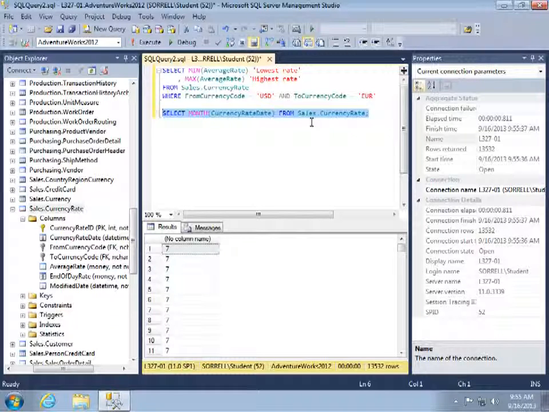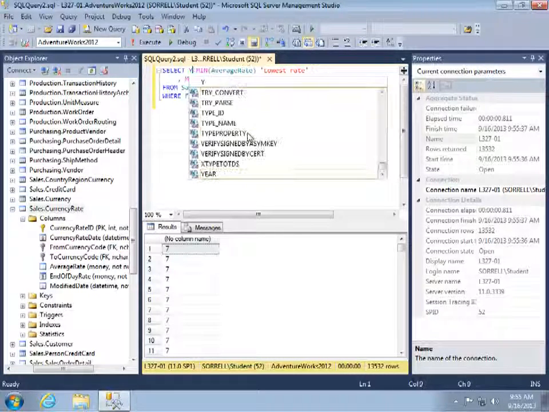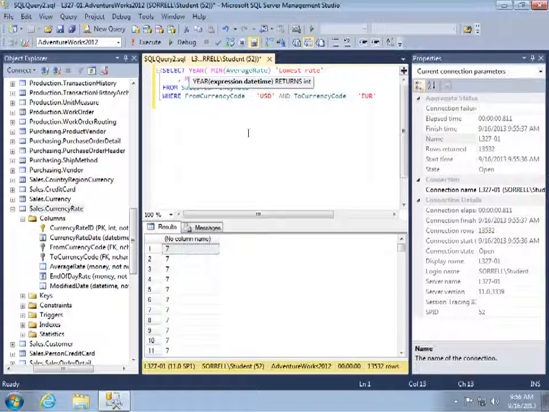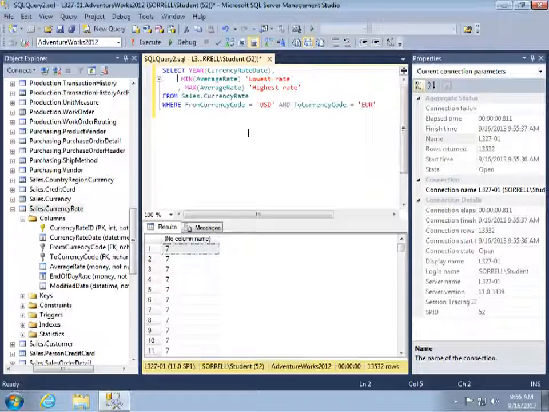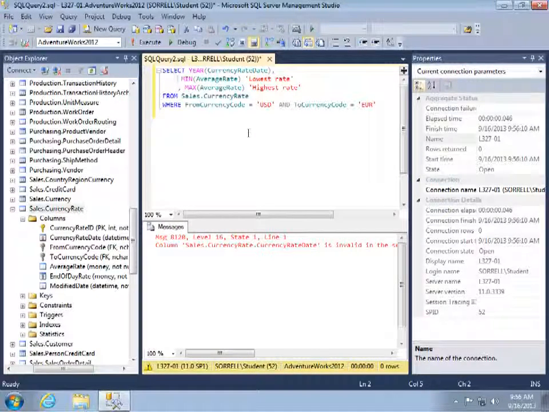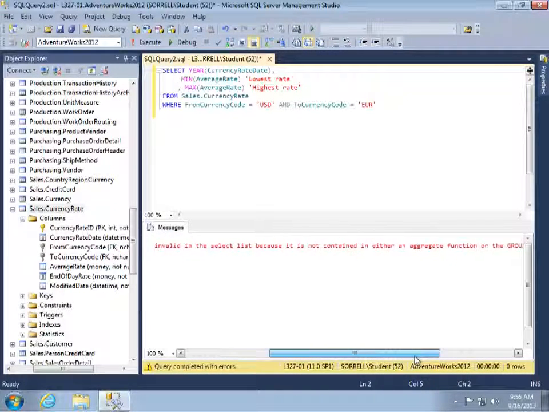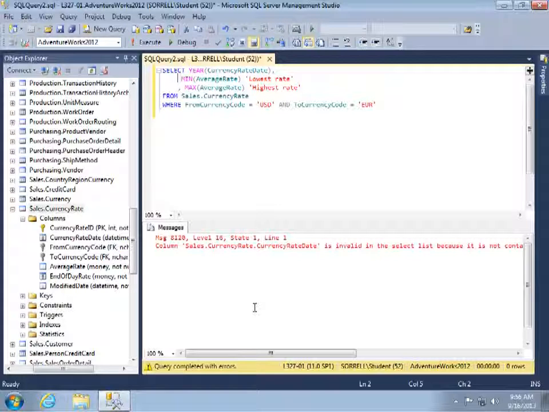Similarly, the month function will provide us with the month for each of the dates. Now, what I would like to do is see a list of all of the years that are covered by the table, and then for each year show the highest and the lowest exchange rate. This is possible by selecting the year of the currency rate date, but I cannot simply execute this function because I'm selecting a field, currency rate date, which is not contained in an aggregate function or in the group by clause. So this error message may seem confusing at first, but it is actually very instructive. What SQL Server is telling me is that I'm not able to select a field in my select statement if it is not included in an aggregate function when there are already other fields in an aggregate function.